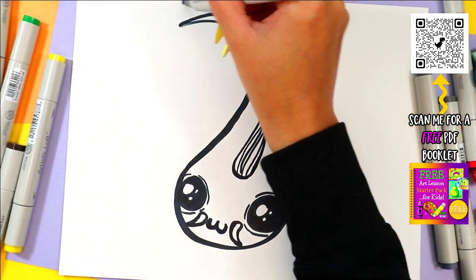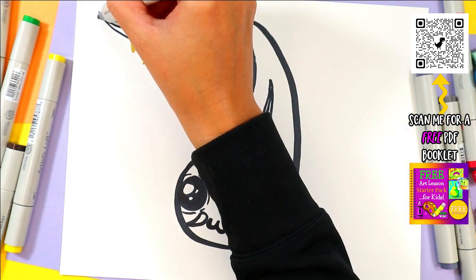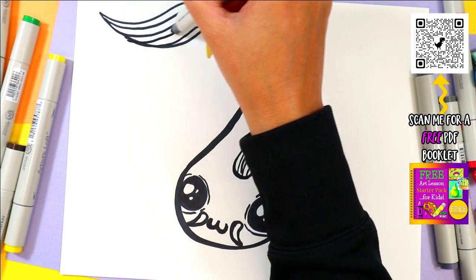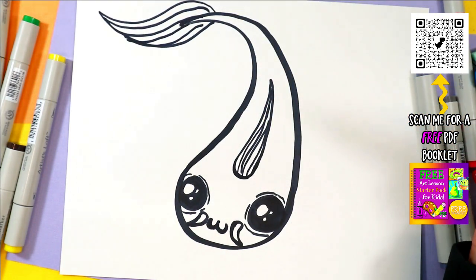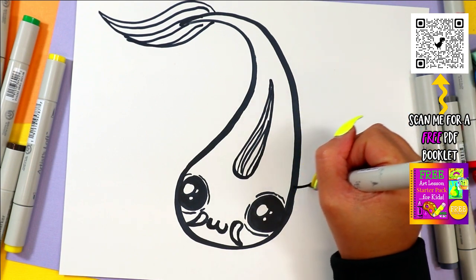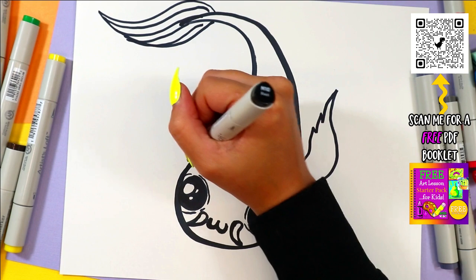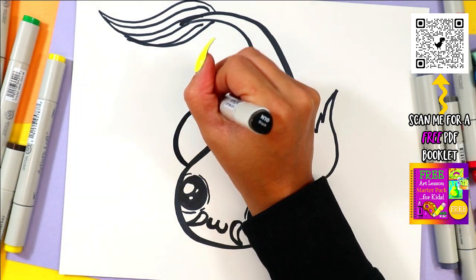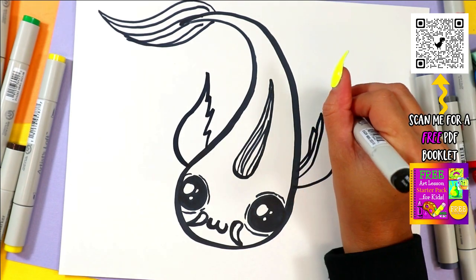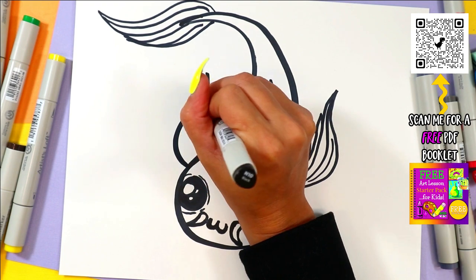At the back, we're going to do a similar thing to draw a tail. You can't really see it as we're looking down on the fish, so we're going to create it like that. But for the fins on the side, we can do some fins. Now this is a butterfly koi, so I'm going to do some longer fins on it. You can do some just smaller, normal fin shapes if you would like — it depends on the koi variety that you are drawing.